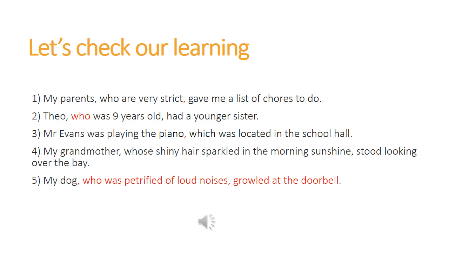Sentence 3 is also incorrect. Lots of people make this marvellous mistake. I don't need a pair of commas because the relative clause is at the end of the sentence. However, because I've used the relative pronoun which, I need to use a comma before this. So it should read, Mr. Evans was playing the piano, comma, which was located in the school hall.